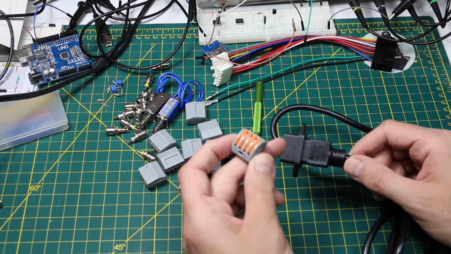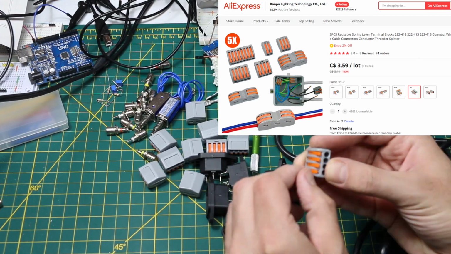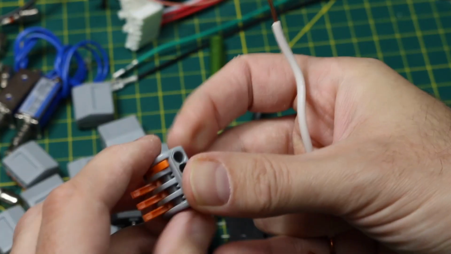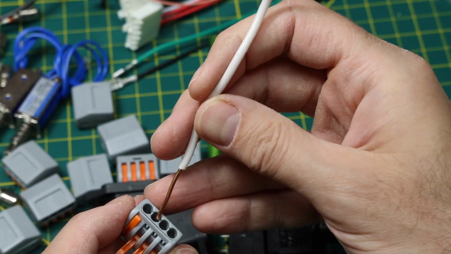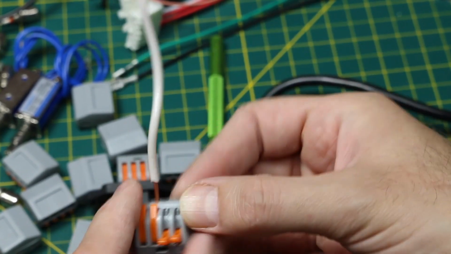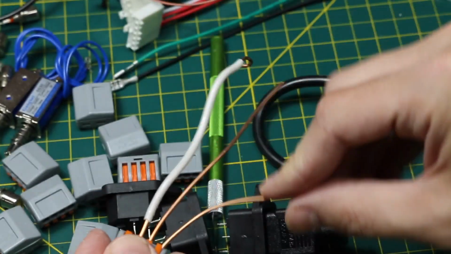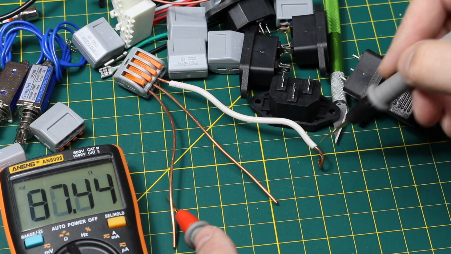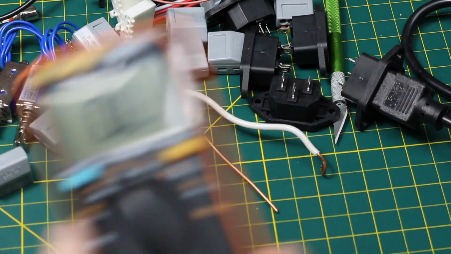One of them ties into these Waco style terminal strips. So if I want to do some temporary AC wiring for some experiments, I can take some of this 14-2 style Romex cable, clip that in. Here's a few more. Now these are all connected together and in common with each other, verified.